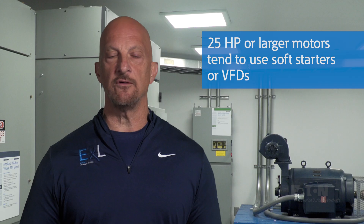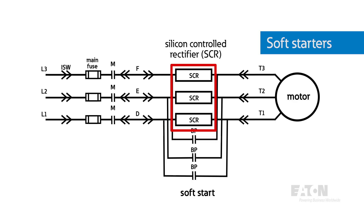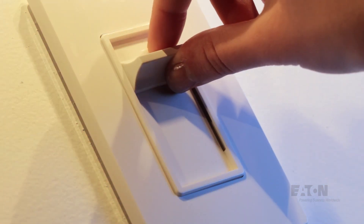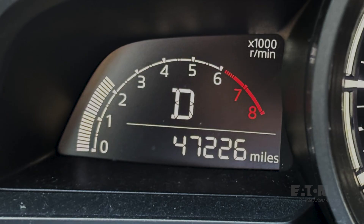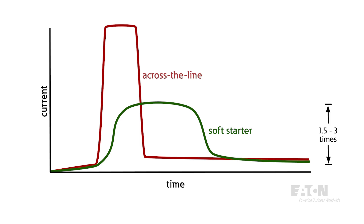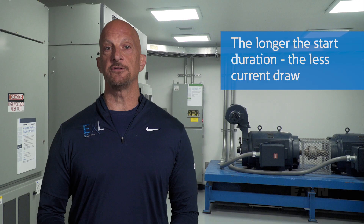Therefore it's the most common method and usually the preferred method for small motors. With larger motors — 25 horsepower or larger, for example — soft starters or VFDs are typically standard practice. Soft starters reduce the inrush current of the motor by pulsing the voltage on with power electronics, usually SCRs, ramping the RMS level from zero volts to full voltage. Using the light analogy, this would be like adjusting a dimmer from off to full on. The soft start would be like slowly accelerating your car with a gas pedal. With a soft starter, the motor draws significantly less current during starting — on the order of 1.5 to 3 times nominal current instead of 6 to 8 times. This minimizes the voltage drop issues and is programmable across the range of starting times. Usually, the longer it takes, the less current you'll draw.